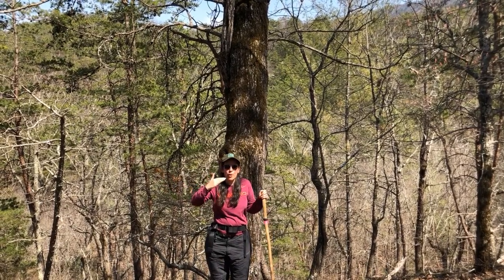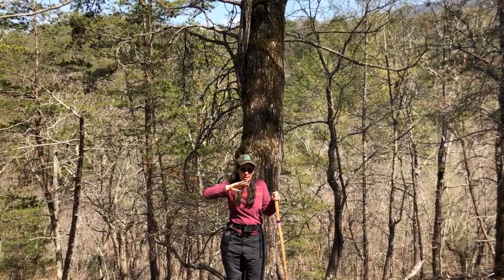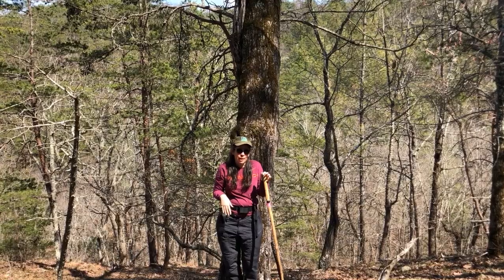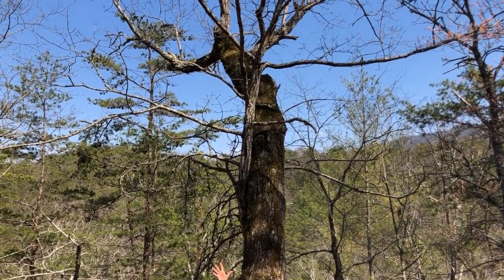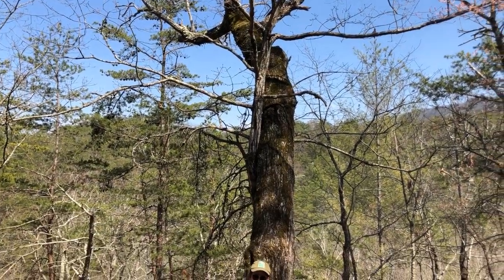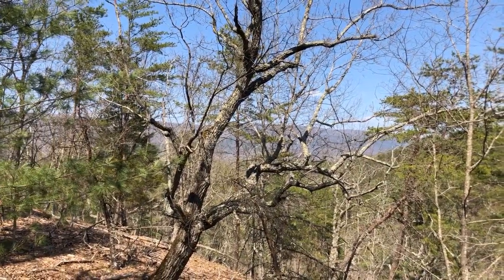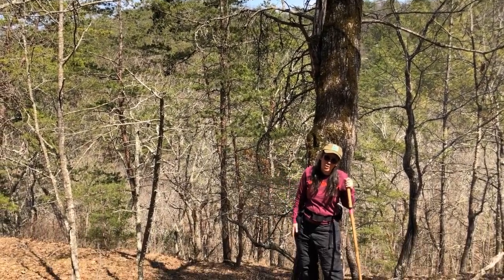We've been hiking up the spur ridge, and now we're back over on that northeast aspect. All of a sudden we're getting that early-morning sunshine, and in winter that really matters because we get a lot of ice storms in the Appalachian Mountains. Look at the tree above me — the form is terrible, with so many broken branches, all due to ice damage, giving these trees very little timber value. We've actually cored some of these trees and they date back to the early 1700s, because nobody wanted to harvest them given how severely the ice damaged their form.